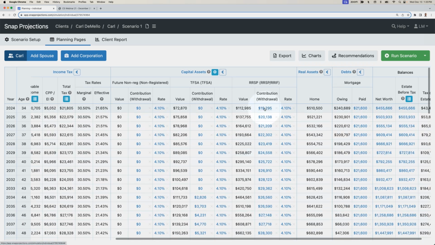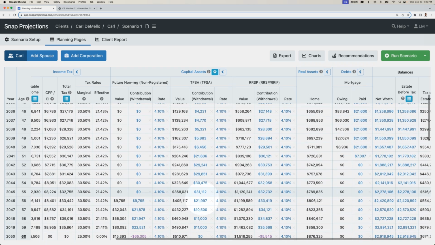If we hover our mouse over top of any of these contribution values on the planning page, you can see the amount of room that's assumed to be available as of that year. So in the first year, there's that 30,000 figure that we input on the assets page. As we continue to contribute, we can see that Snap is recalculating the contribution room based off of new room that he's earned. And then eventually in this final year, we can see that he's almost caught up and used up all of his contribution room. And that's why as of this year, it starts switching over and using some TFSA. So that's the accumulation period.